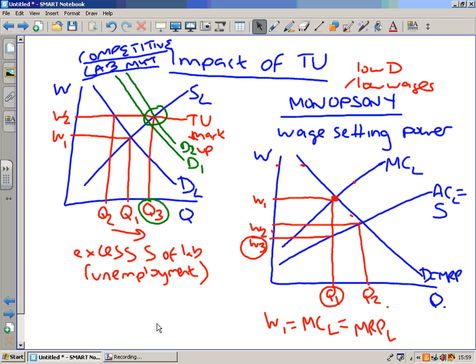Now, what a trade union could do is to actually force up wage rates to at least the equilibrium point. So a trade union will aim for this. So a trade union will try and force wages up to what people are worth. Try and get the business to employ more people. I can see here that a trade union is definitely a good thing for people when we have the monopsony. The monopsony has all the power in this particular market without a trade union. They can employ people based on what they're willing and able to work for and not a penny more. A trade union can therefore unite all the workers together, give them more power against the employer and raise their wage rates.